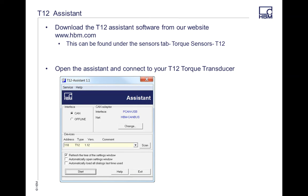When you download this software and this first screen pops up, there's a couple different things you can do here. There's an offline version where you can go through and learn all the hardware offline, not connected to the T12, or you can connect right to the T12 using CAN. When you first hit the scan button, the address of the torque transducer is going to come up, and the type and the version. If you have multiple torque transducers in a series, you can scroll right through with the drop down. Then you hit start and it's going to start the system.